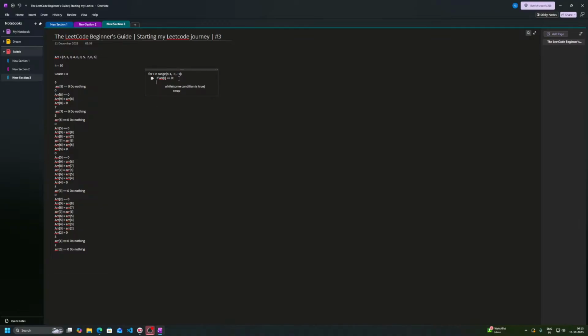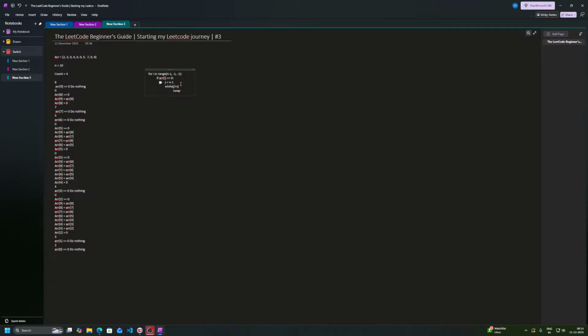So let's say j equals to n, while j not equals to I I need to swap. So initially j will be 9 because n is our ten. Okay, sorry, n minus 1 I need to put here.